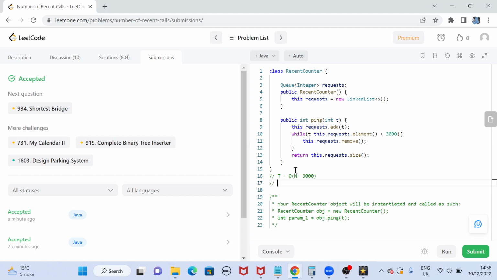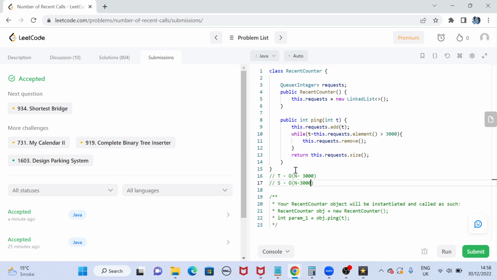Let's see the space complexity. Actually, guys, space complexity is also going to be the same. Why? Because at any point in time, our queue only contains the elements which are within the 3000 milliseconds range. So again, it's going to be the total number of elements minus the elements which are older than 3000 milliseconds.